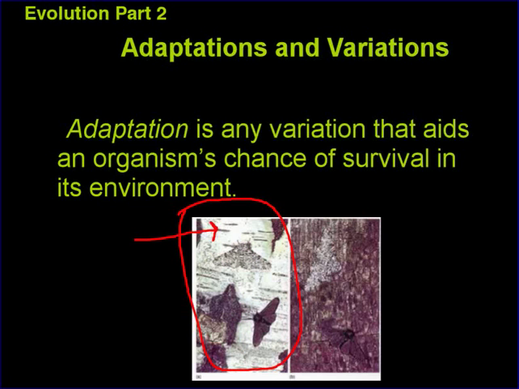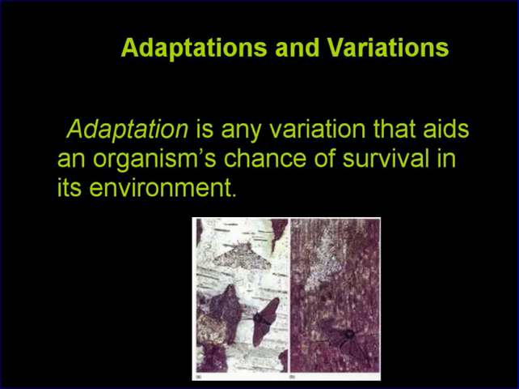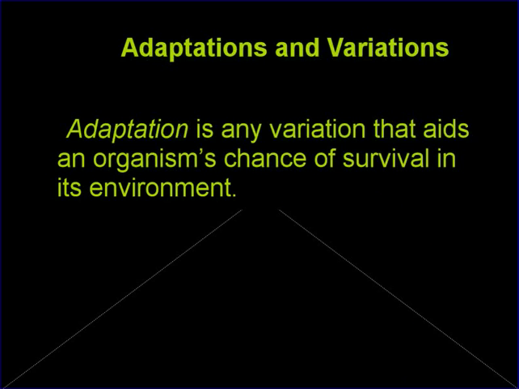Well, after the Industrial Revolution happened, coal plants moved in very near the trees, and soot began to sit on the trees. You see here's a tree that is now dark. Because of that, you can now see this moth a lot better than you can see this one. So the birds are going to fly down, they're going to see that bright moth a lot better, and that's what causes them to be seen.